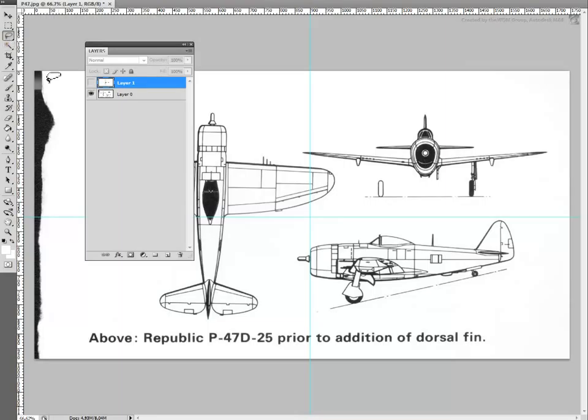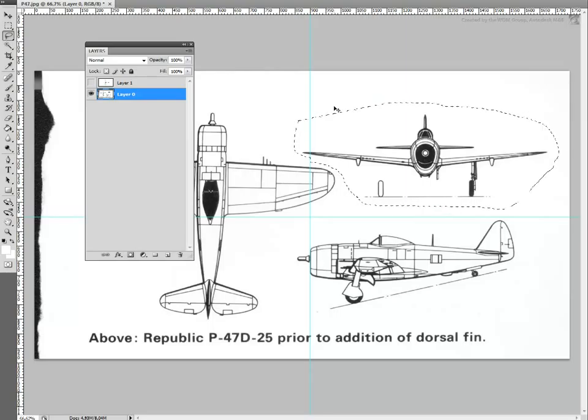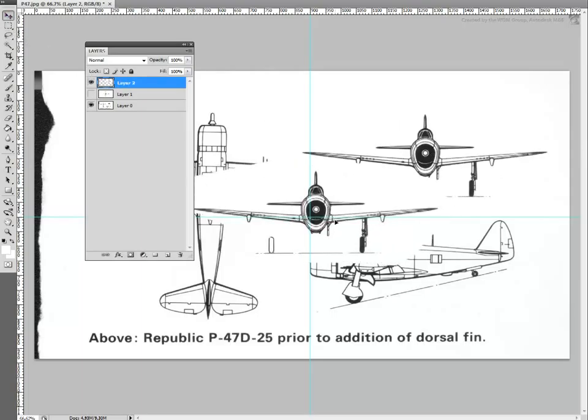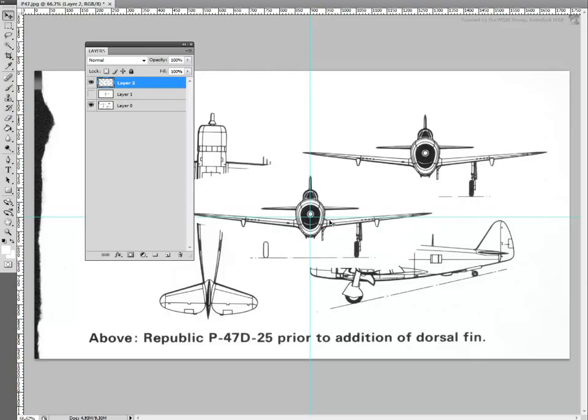First, ensure you are on the correct layer, the bottom layer, and as earlier, lasso selection around that reference view. Use the Ctrl-C, Ctrl-V combination to create a new layer with that selection. Move the new layer to the top of the list. Move the image on this layer to center the plane's nose to the intersection of the grid lines. In some image editing applications, you can use the arrow keys to nudge the image left or right and up or down for added precision.